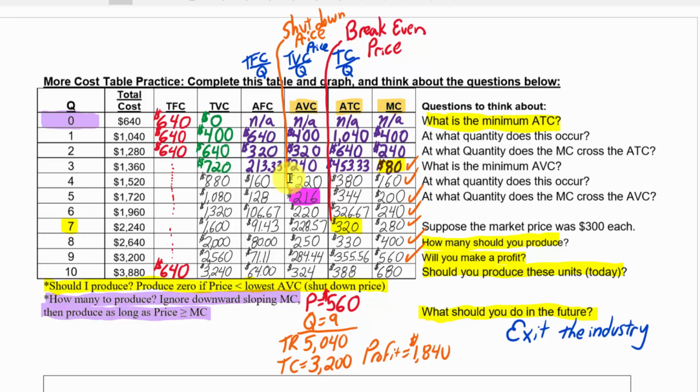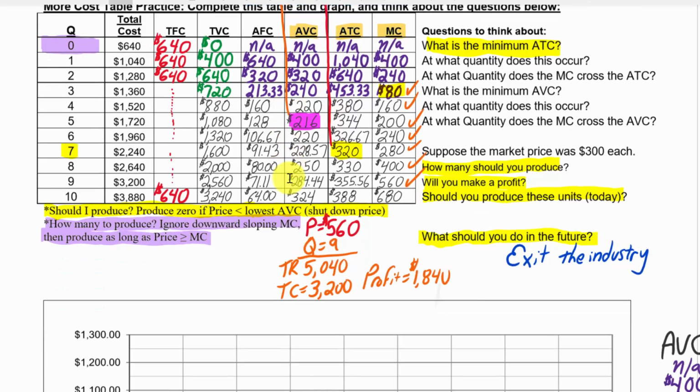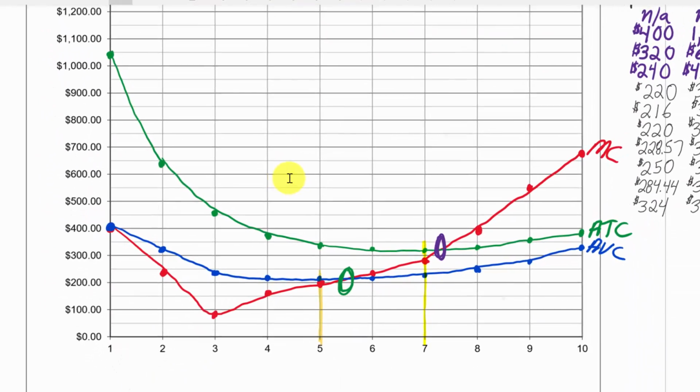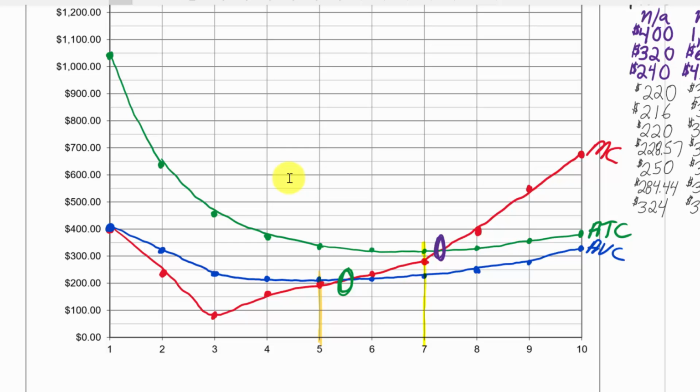So this is pretty much all of the important information that you need to know about how to fill out a cost table, how to use a cost table, the relationships between these different cost curves, why the minimums happen where they do, and how a business should choose to maximize their profit in the short run. So they have the choice of how much to produce, or they could produce zero, which we call shutting down. In the long run, if they're losing money now and they don't think that's going to change, they might look to exit this industry, which means a permanent closure and letting these resources go find something better to do where they can be more profitable and productive.